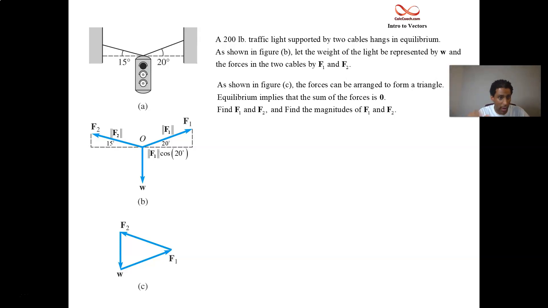Use trigonometry. That makes a right triangle. The cosine of 20 degrees will be equal to the adjacent side over the hypotenuse. The hypotenuse is mag of F1, and you're looking for the adjacent side. That's how we end up with the adjacent side being mag F1 cosine theta.